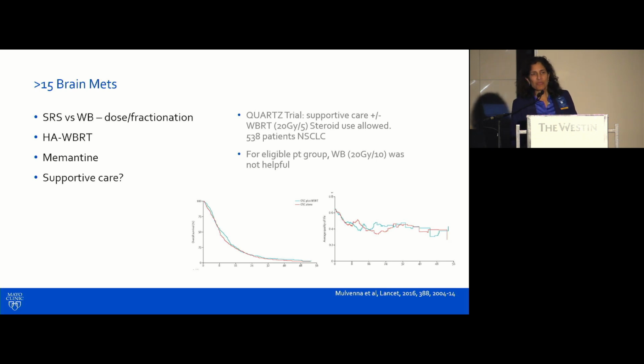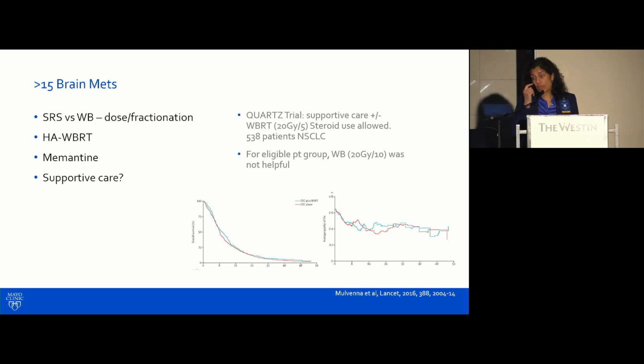Next group, more than 15 METs, what do you do? We can keep on going here. And there is data from Japan, at least, where they've treated up to 50 metastases. After a point, you just wonder whether we should just go to whole brain radiation. I think whole brain radiation should be discussed with these patients. Some patients are very reluctant to accept that. You can offer hippocampal sparing. You can offer memantine, which is a medication, or you can even offer supportive care in situations.